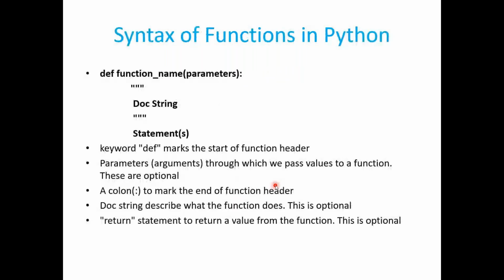So this is the syntax of a function in Python. You have to use the def keyword and then the function name, and then you have to pass the parameters that you want to use in your function. And then you have a set of statements. So let's do one thing. Let's try to understand these functions with the help of some examples.